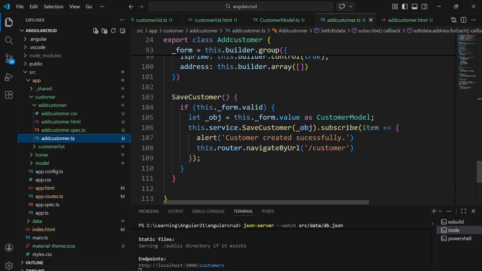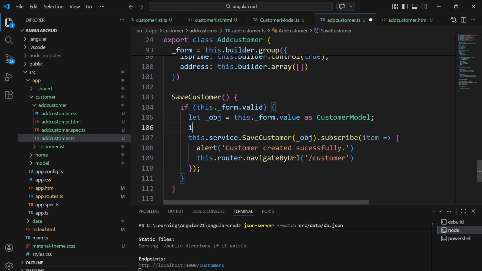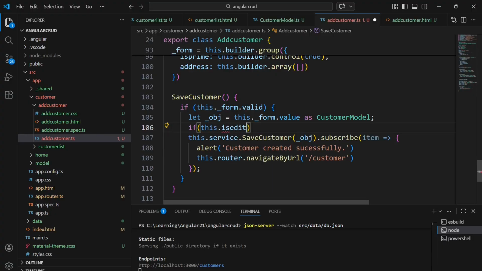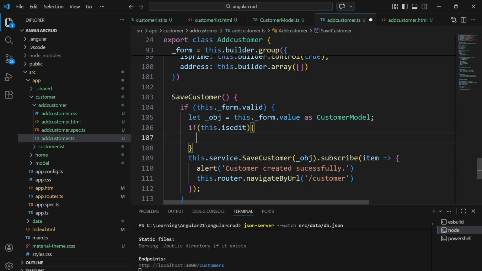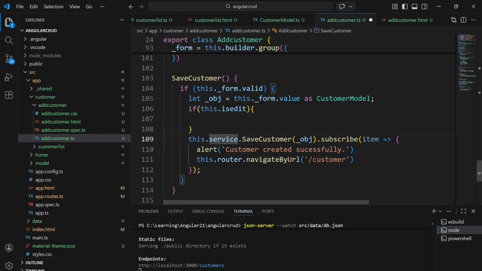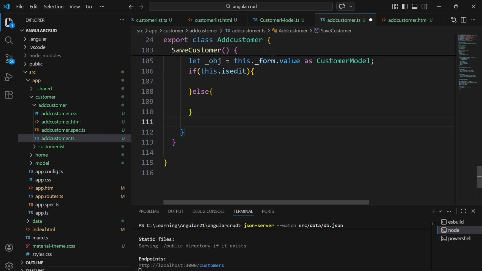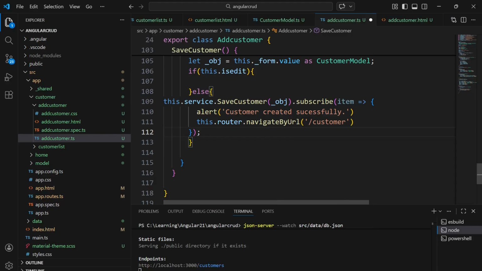We have this save, right? So here I'm going to check one more condition: if isEdit, in this scenario we have to write the code. Else scenario, we can keep the existing function.